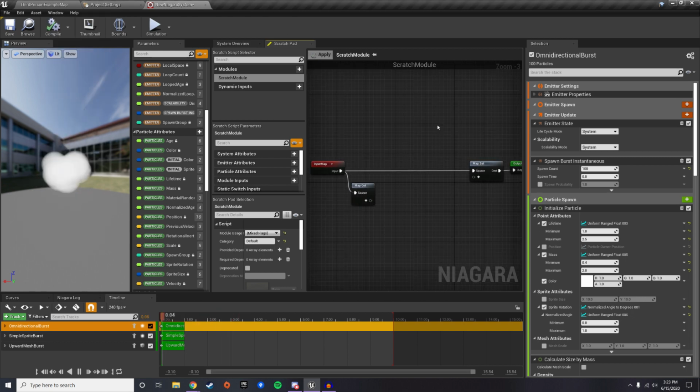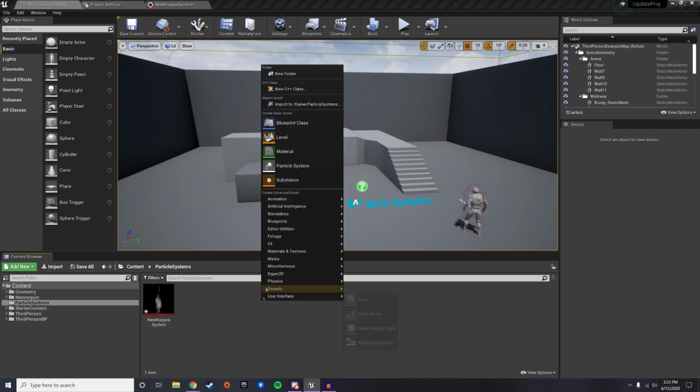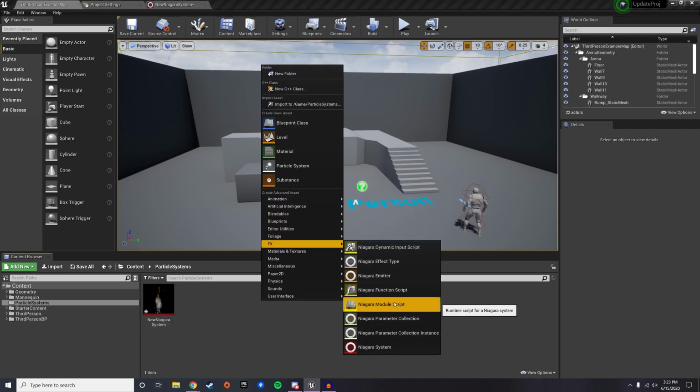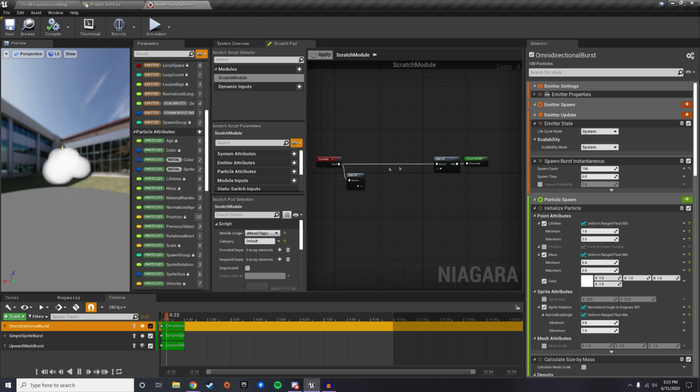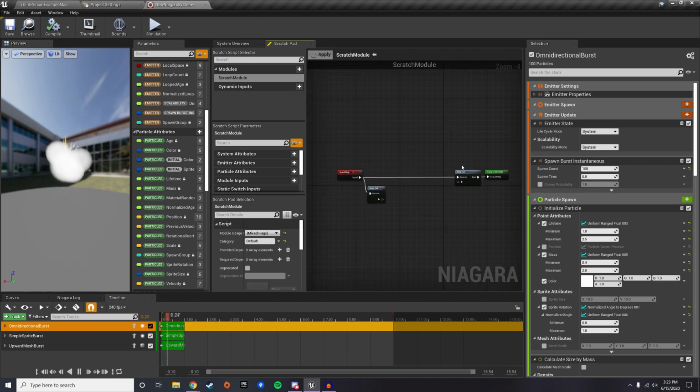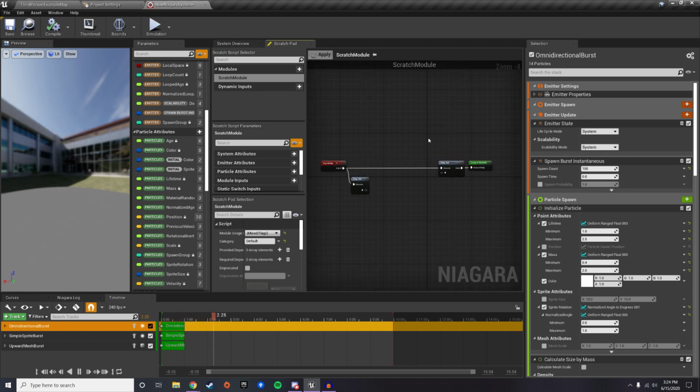So what the scratch pad is, it's basically scripting within the particle system. So as opposed to what it used to be, which is you would go in your content browser and go to FX and you could create a module script or a function script or what have you. And that would be an independent asset that you can share between emitters. This is local to the emitter, just within the scope of the emitter. I'm assuming if you derive a child from the emitter or system, then it will still be there that you can use, but it's really for specialized things that you're only going to be using, you think at least, in one emitter. And it's really good for prototyping things out.